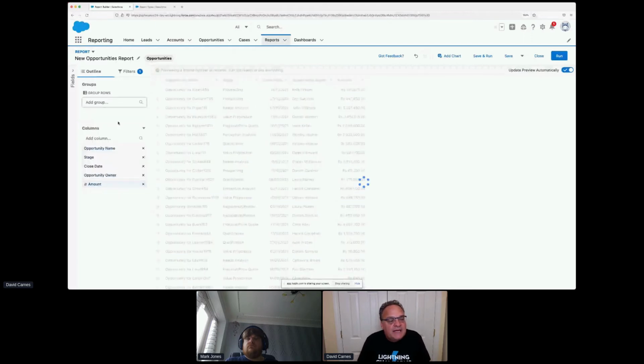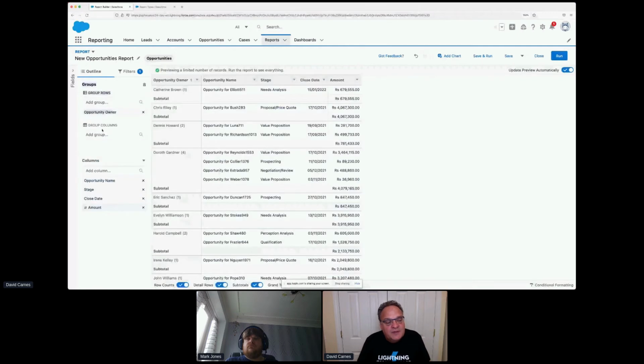And as soon as you add your first grouping of rows, you have the ability to group by columns as well. So with no groupings, it's a tabular report. If I add my first grouping, it becomes a summary report. And you can add up to 3 groupings on rows, but I could also choose to group by columns as well. So I'm going to do that in just a minute, but why don't I just go ahead and run this now? Let's just go take a look at this report.